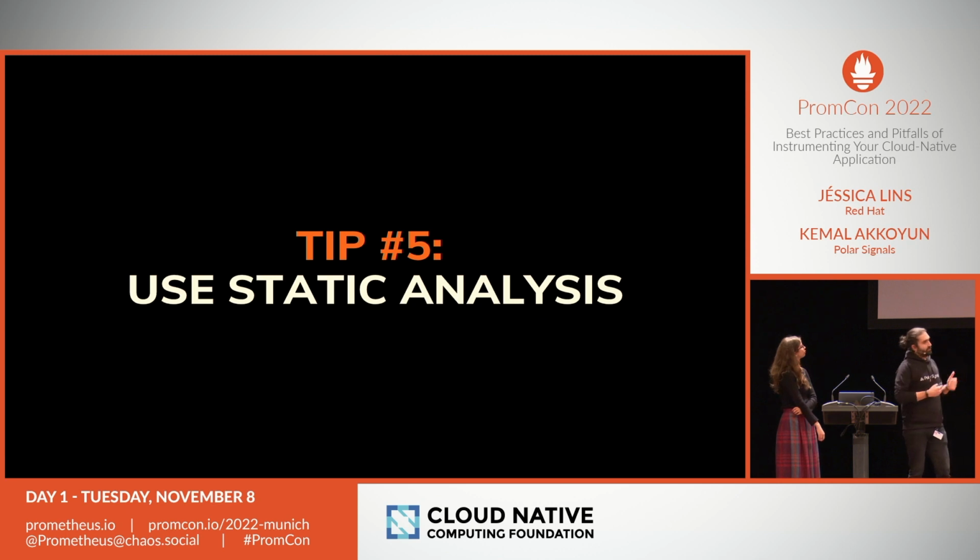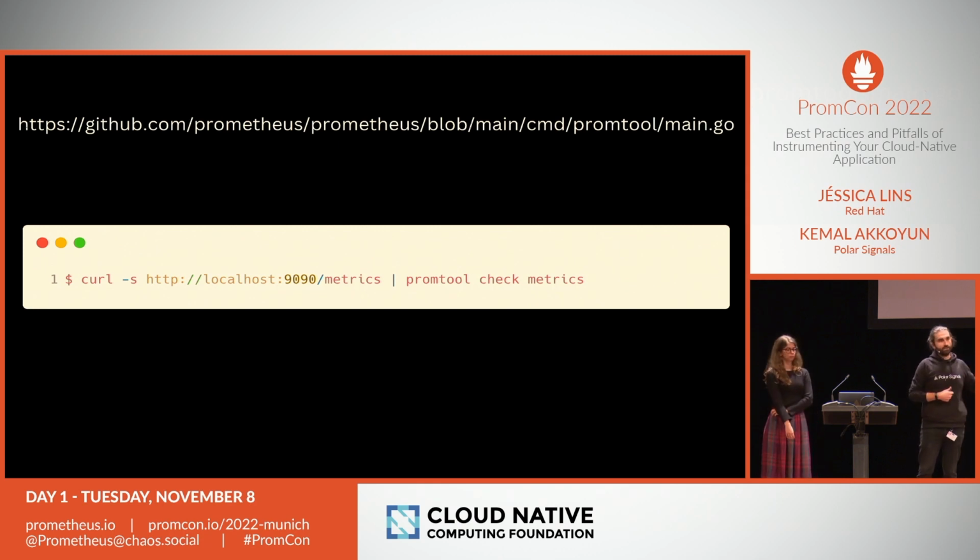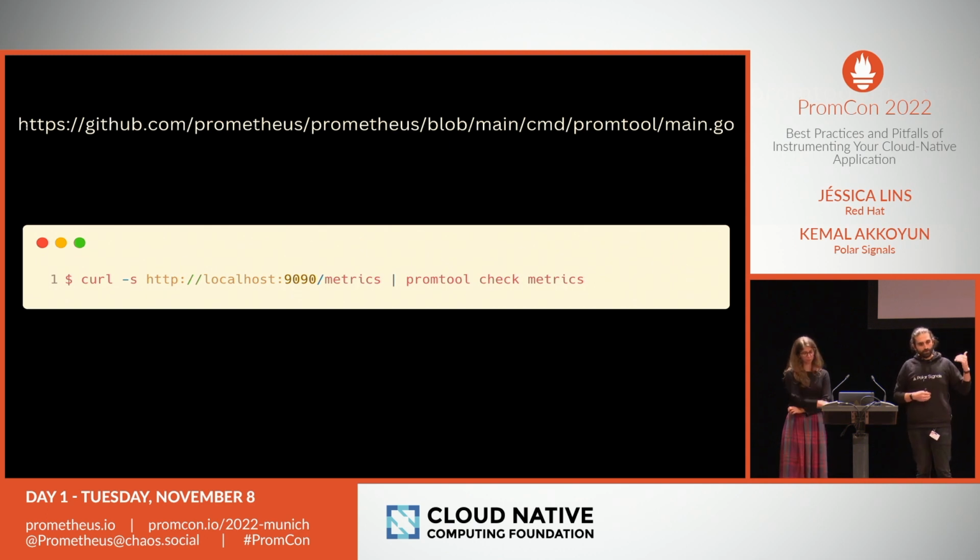We skip the rest of the naming conventions because we have some static analysis tools to catch any super obvious things in your metrics. One of them is PromTool. It's already in the Prometheus main repository. It's a separate binary. You can target it at your metrics endpoint, and it can immediately check for any problems with your metrics, naming or labels, and then report them to you. You can integrate this into your CI, and check if something is going wrong.